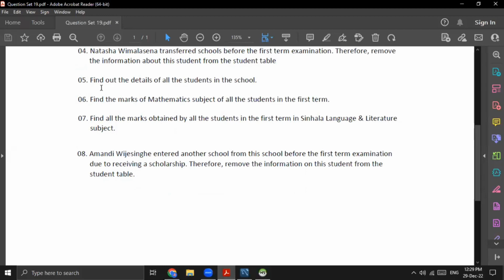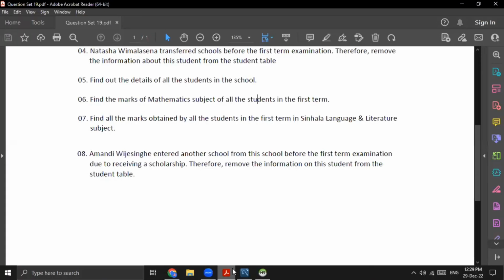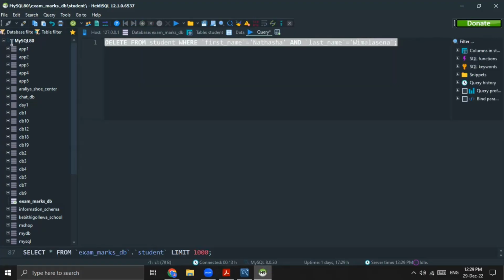The next question is find out the details of all the students in this school. So now we need to find all these rows in the student table to get the details of all students. So let's write the query for that.